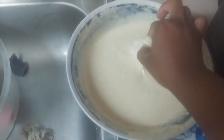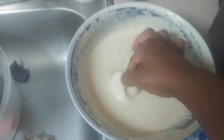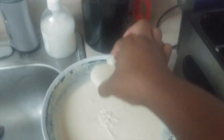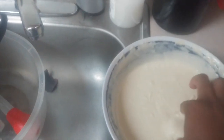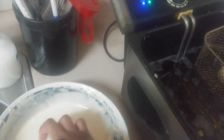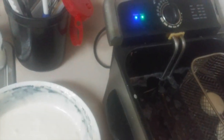Now you can use a fork, or your fingers, it doesn't matter. Since I'm the only one enjoying this, well, with her, I'm gonna use that. So put it right there. You want to do like 2 or 3 in one basket, just so it has room to properly do its thing, and it doesn't overcrowd the fryer. That way it gets cooked correctly. And I'm gonna drop those in.